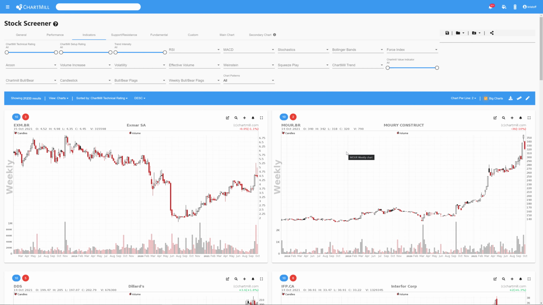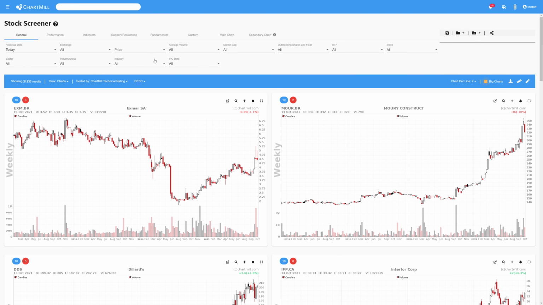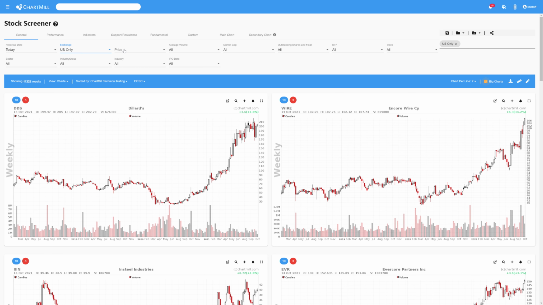Onward to the second filter. First, again, some basic filters in the General tab. So in this case, exchange US only. Price below 100. Scroll down, below 100.